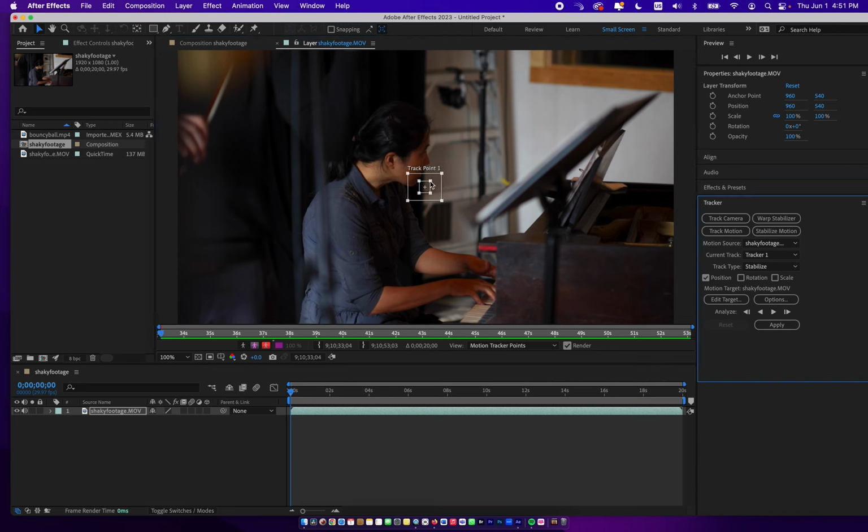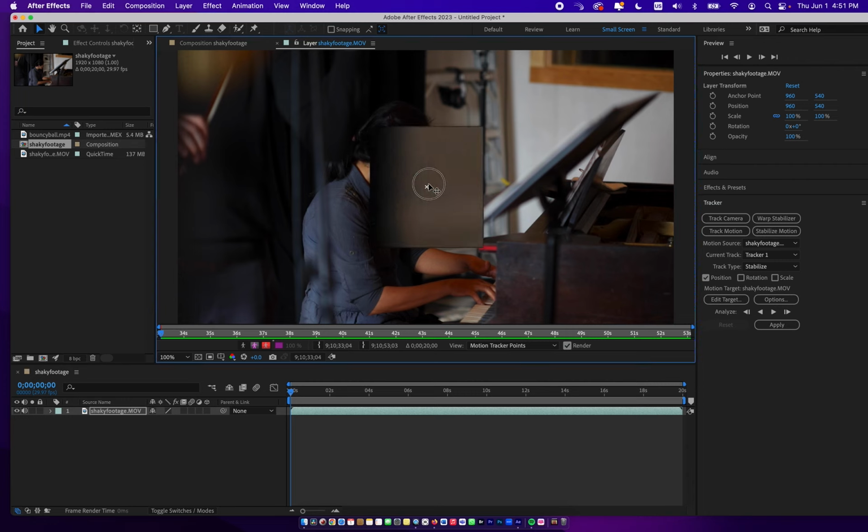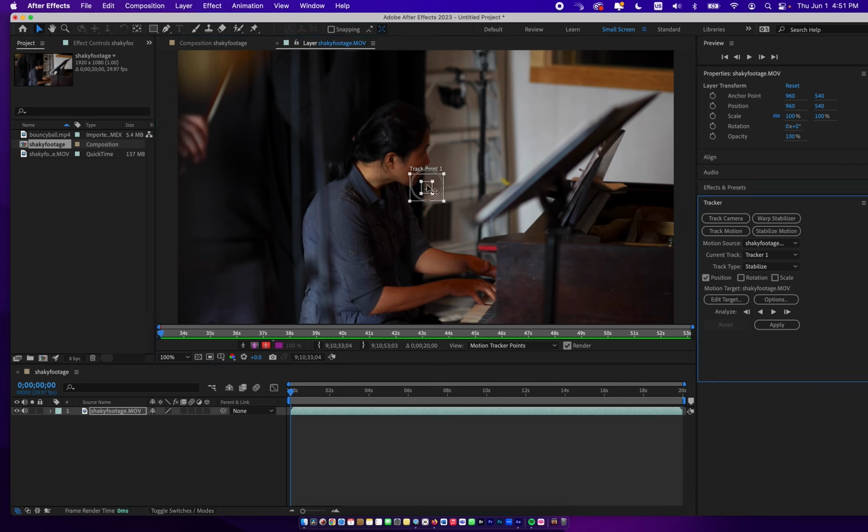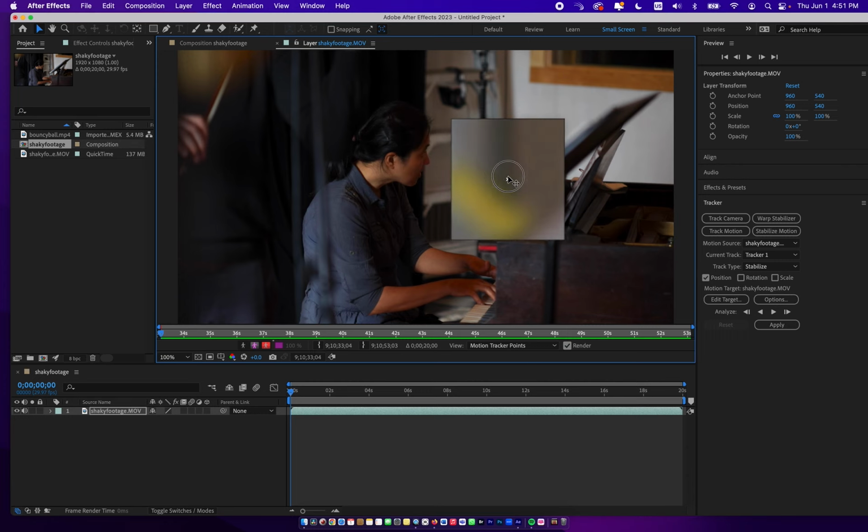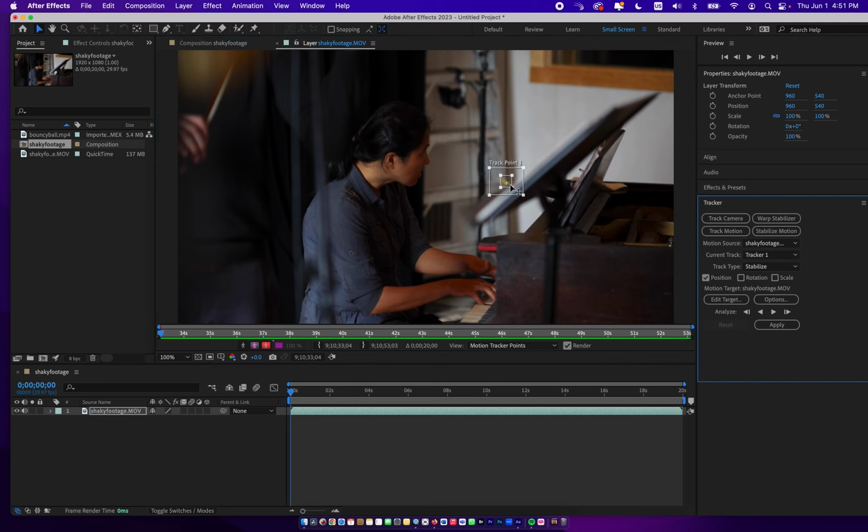And basically we're going to want to find something that is high contrast, that isn't in front of the subject that's moving and that sort of thing. So I can see back there that little yellow thing. So I'm gonna grab in the middle, not by the point, because if I move that point around, it moves around and it's kind of bizarre. I'm not sure why. And I'm gonna gently hug this and then move the track point out a little bit like so.